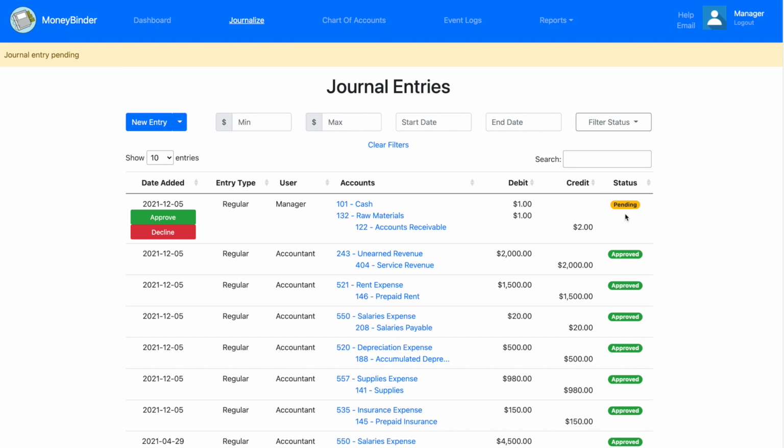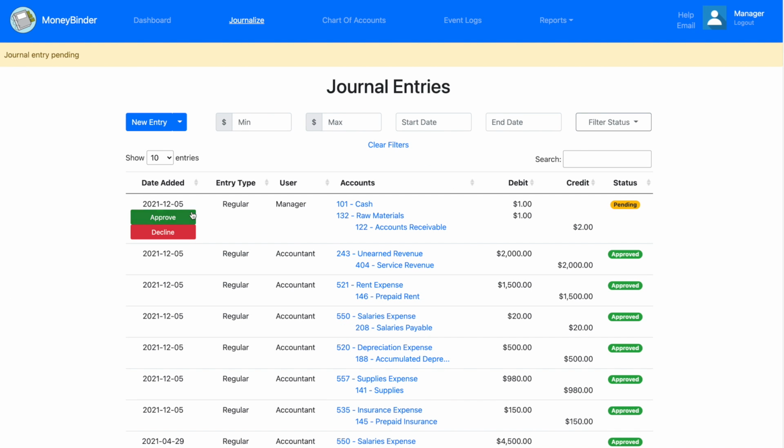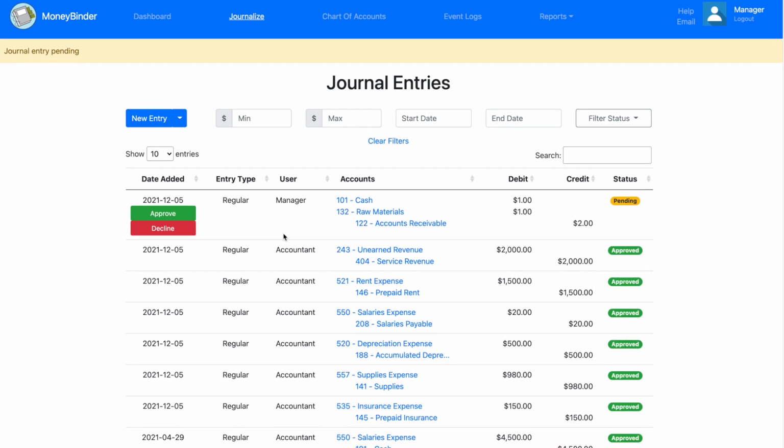You can click on the status button and it'll go to a little more details on the journal entry. Shows you the source documents and the description. So from here, only the manager can approve or decline this journal entry. I'm going to go ahead and leave this as pending.